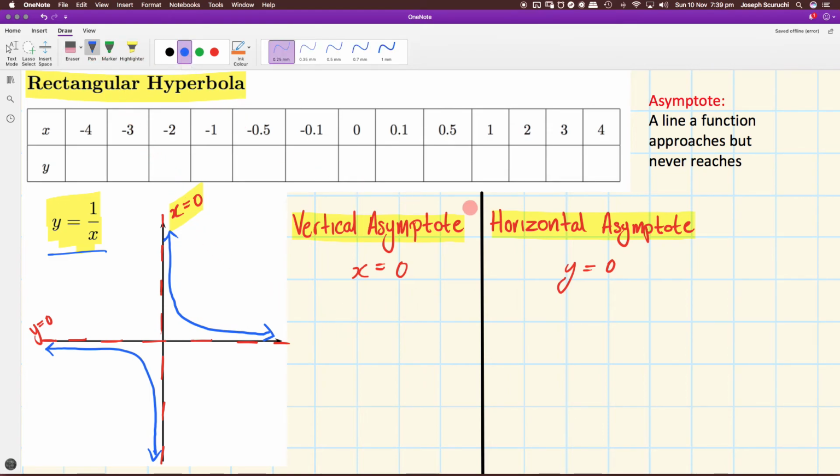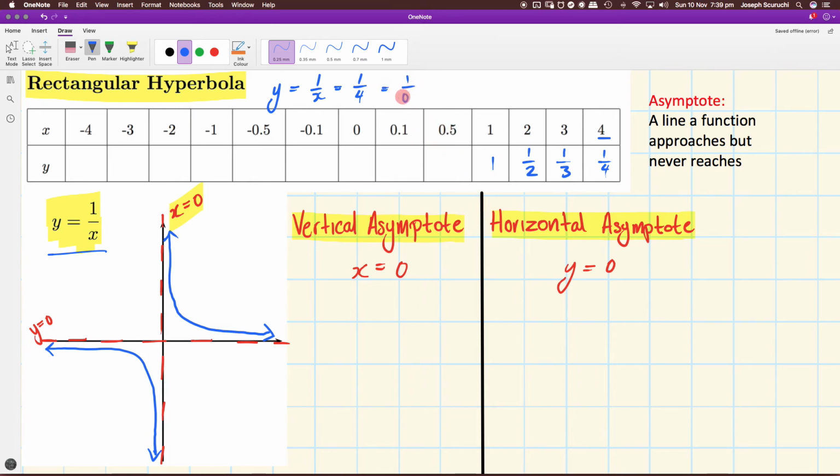Let's now begin filling in my table of values. So it's telling me to plug in x equals 4 into my rule. So let's remember our rule is 1 over x. So if I was to let x equal 4, I would get 1 over 4. So my y value would simply be 1 over 4. For 3, I plug in 3 into my x spot, it will be 1 over 3. And this continues. 1 over 1 will be 1.